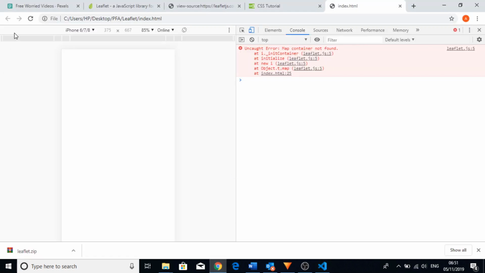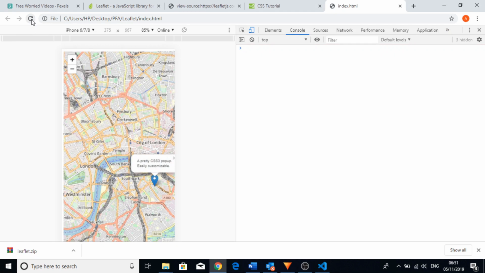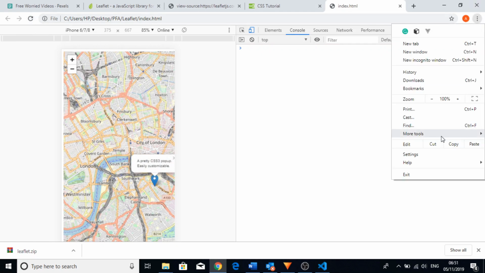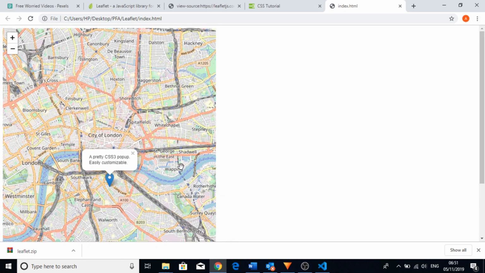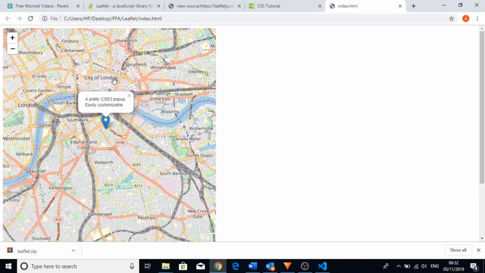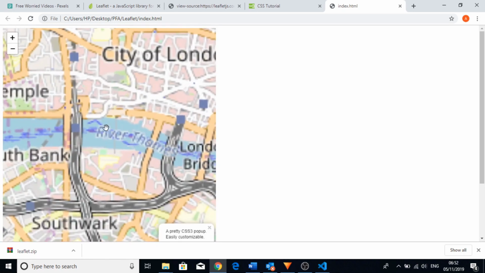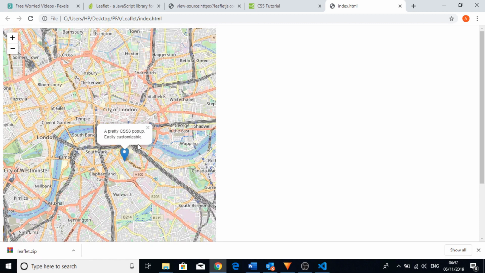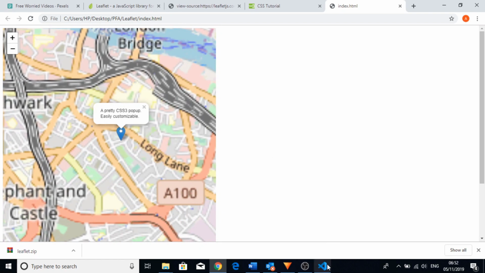Now let's reload our map, and great, Leaflet now shows our map. So I will expand my map. I will switch from the developer tools to the browser, and great. So I have my map showing now. Great, a pretty CSS3 pop-up, easy, customizable. So I told you it's going to be a hello world application.